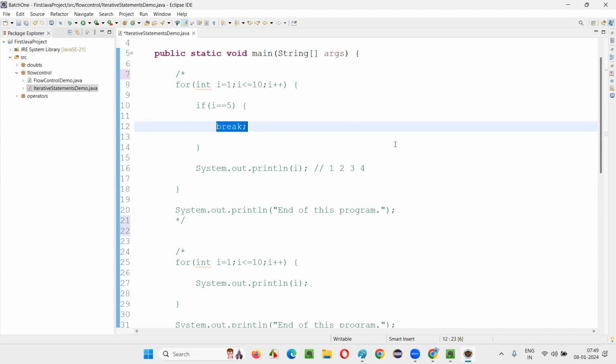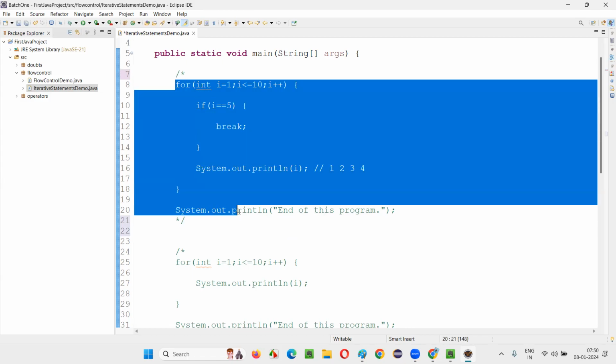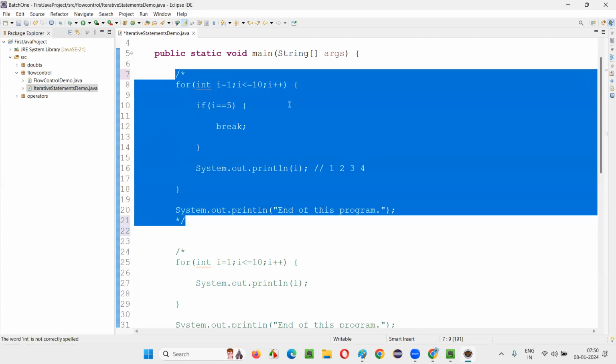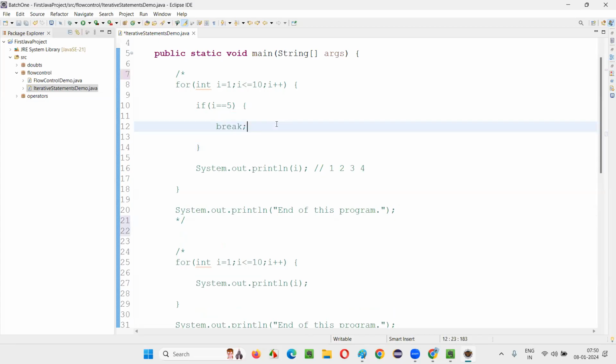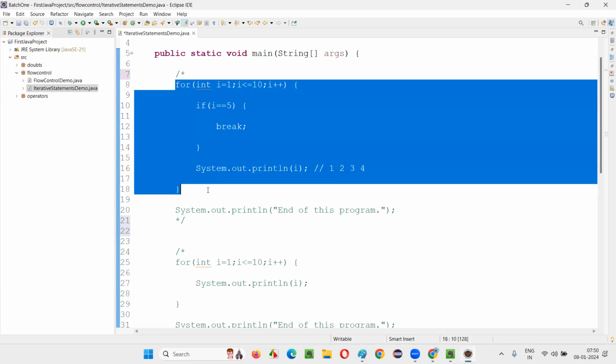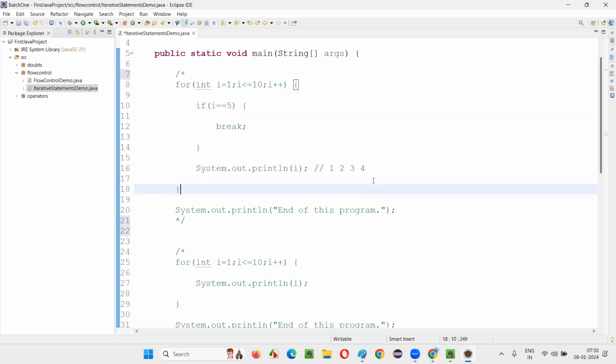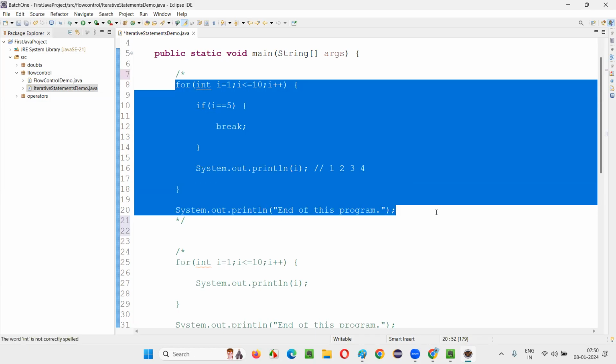Do you remember where exactly we have used the break statement earlier? Before this for loop came, there was some program I showed you earlier where I already explained the break statement. Not in this for loop. Yes, switch case, Vijay, right. In the switch case there was a break statement, right? That was taking us outside of the switch case. In a switch case, the break statement does the same thing. It will take you out of the switch case. In a for loop also, the same thing. It will take you out of the for loop. Simple. In switch case I already covered the break statement, guys, if you remember. But this break statement can also be used in loops.